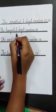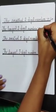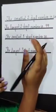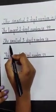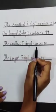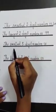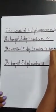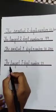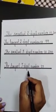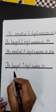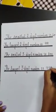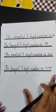Now the next question is, which is the largest 2-digit number? The largest 2-digit number is 99. Now the next question is, which is the smallest 3-digit number? The smallest 3-digit number is 100.